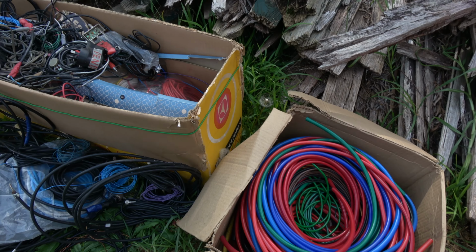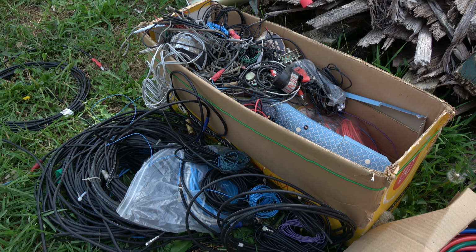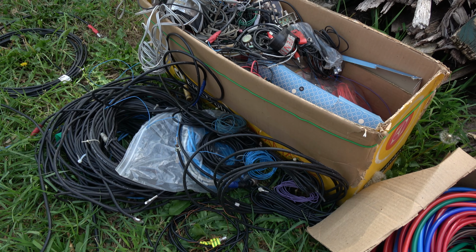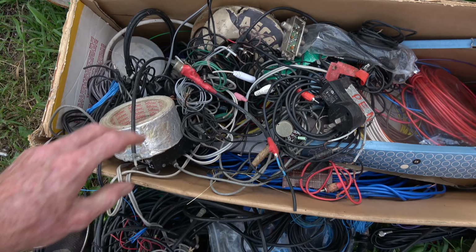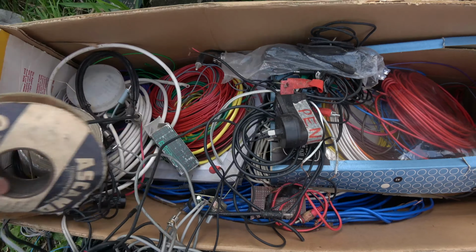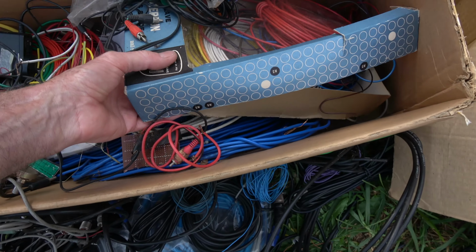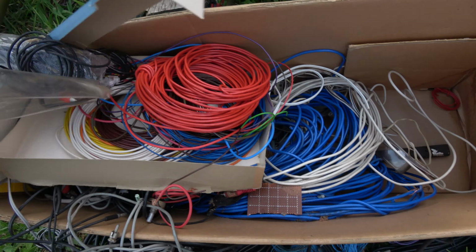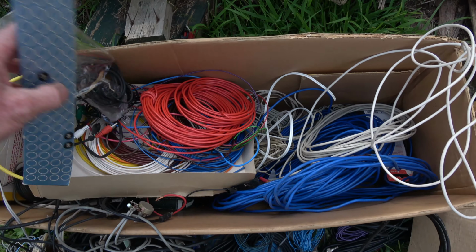I used to try and economise with wire, have little bits, didn't want to use the nice new reel, keep that pristine, use the old bits and reuse them again and solder them up and try and economise. Now I couldn't care less. Look at this rubbish here. How are you meant to do anything trying to sort through this wire? Look, it's so colourful. Maybe a bowerbird could use it to decorate its nest. Hope they come.